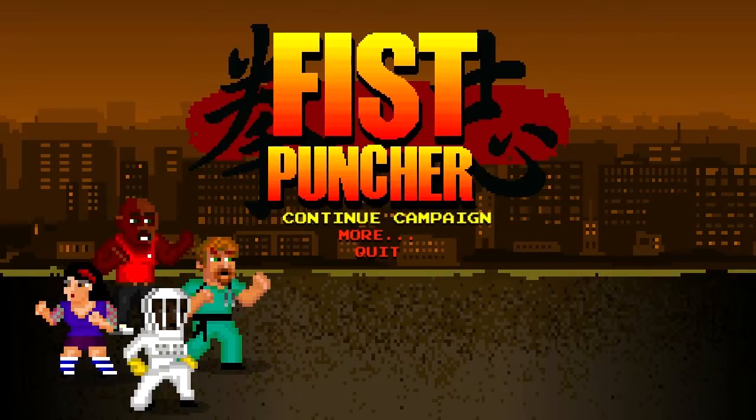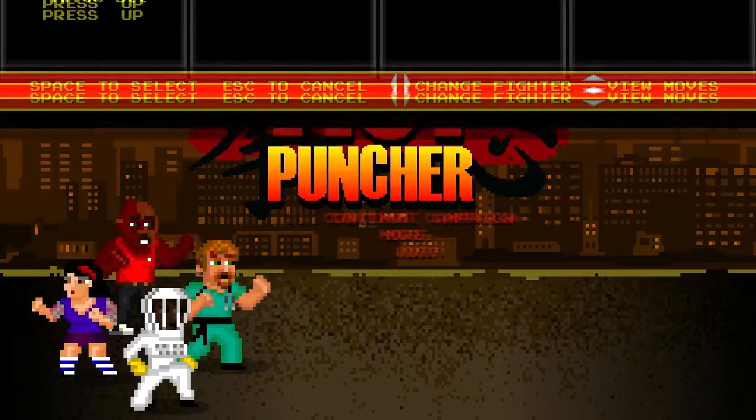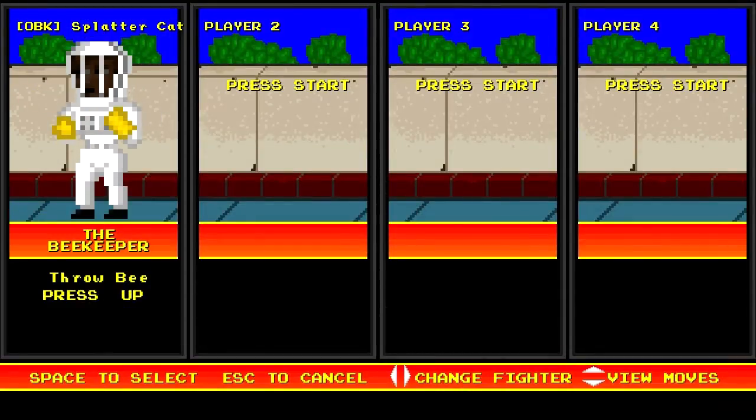The game is somewhat of a literary masterpiece. It's got a storyline that would make A Tale of Two Worlds look like, it's just a game about punching your fists. So we're gonna jump into the campaign here, and we get to pick our character, and I don't really know who I want to play as, so let's see who there is.